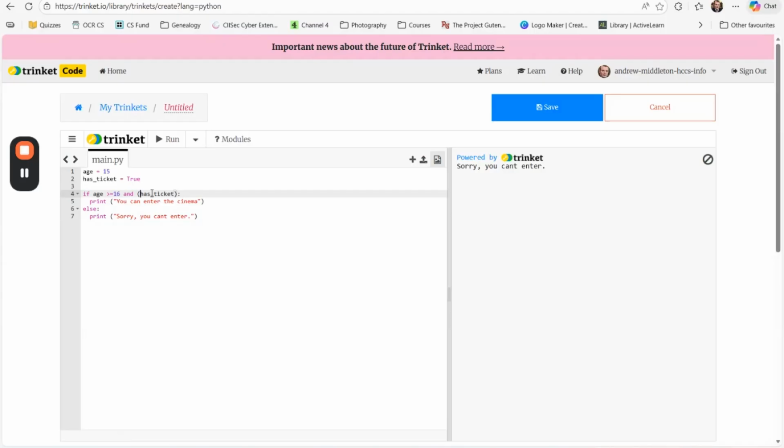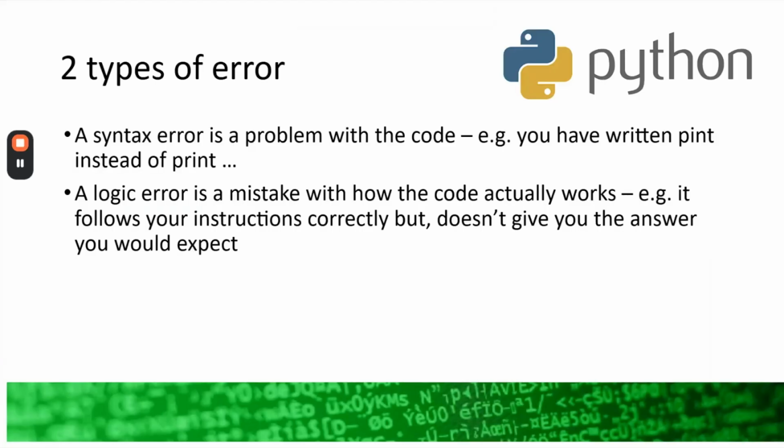So with that, we've looked at the investigate, and now I want to turn to just looking at two types of errors before giving you a make challenge. The theory here is there are two types of error that you get inside computer code, and you'll hear programmers talk about them. A bit like when we talked about an algorithm or a container, it's one of these big ideas that we're playing with. You've got these two types of error, one called a syntax error, one called a logic error.